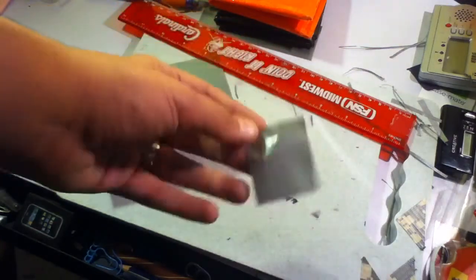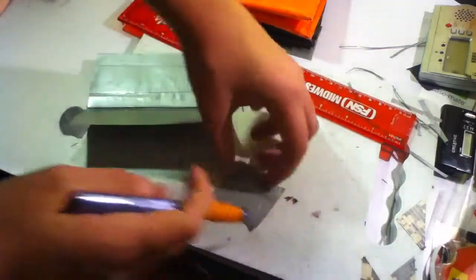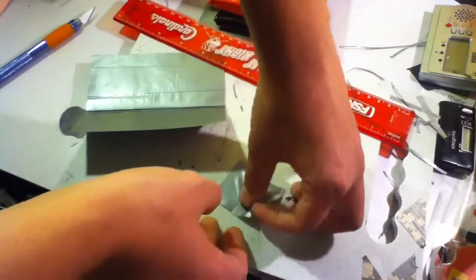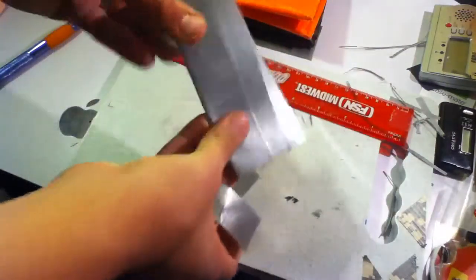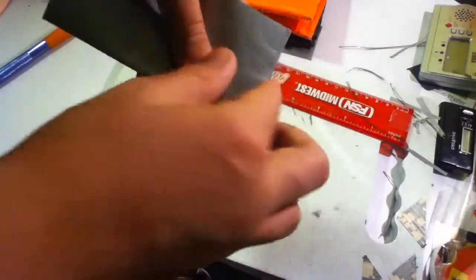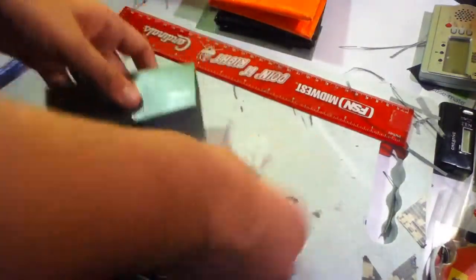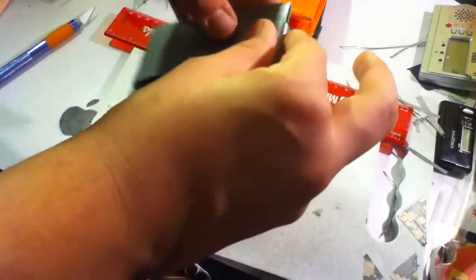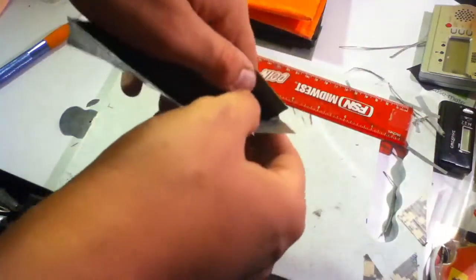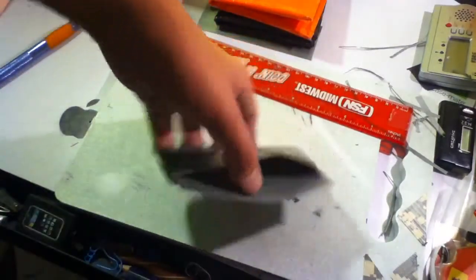You should have this little square — it doesn't have to be cut perfectly. Cut it right down the middle the long way, so you have a wide cut down the middle, giving you two fat pieces — they don't have to be exactly even. Come back to the creased piece, fold it again if needed, and tape it right here, folding it over to the back, so you have something like this on each side. If you get tape in the wrong spot, just put some tape right in the middle to fix it.